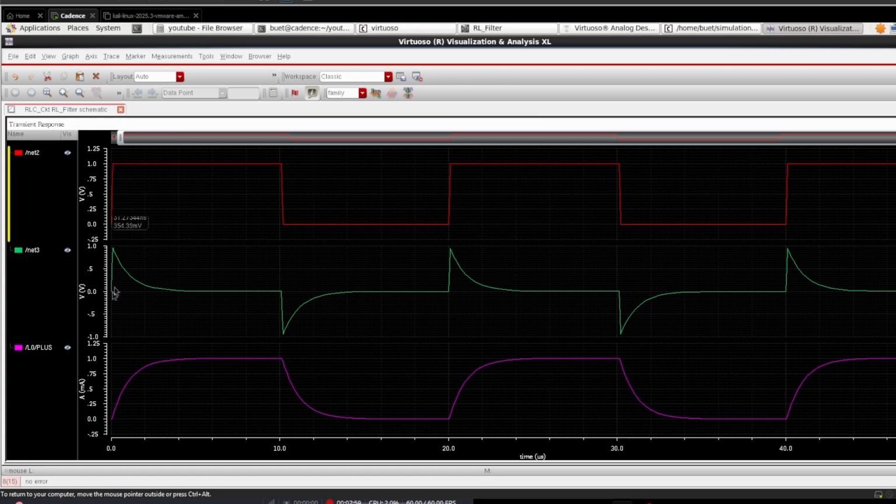So at the 1 volt we get a 1 volt spike, and at the 0 volt input we get a minus 1 volt spike, and we know the inductor gets charged at 5 microsecond. So we could see around 5 microsecond the inductor is charged to 996 microamps, which is near to 1 milliamp, which is Vin by R. Our Vin is 1 and the resistor is 1 kilo ohm. So we get around 1 milliamp current across the inductor.